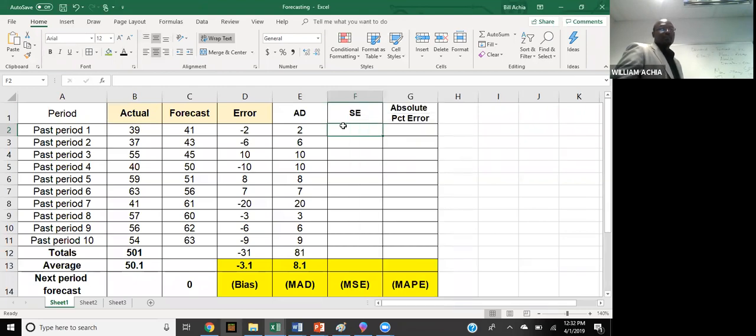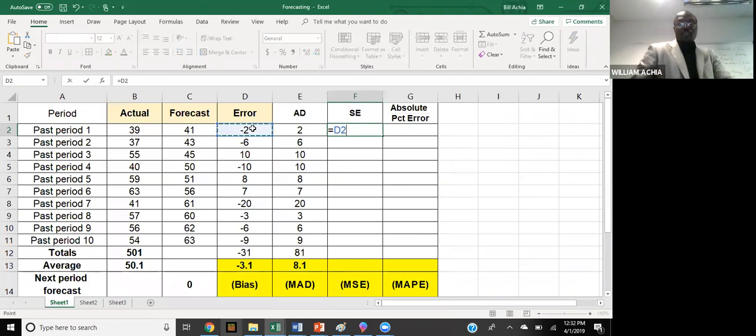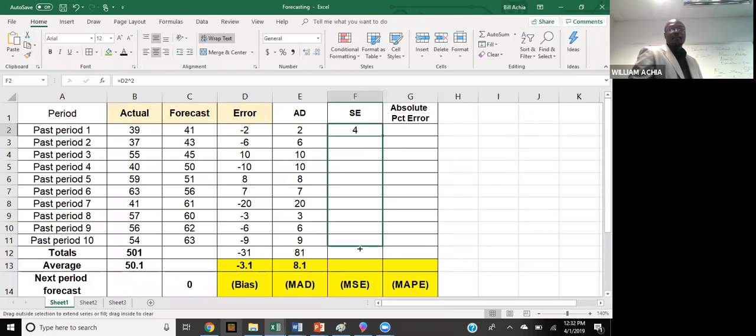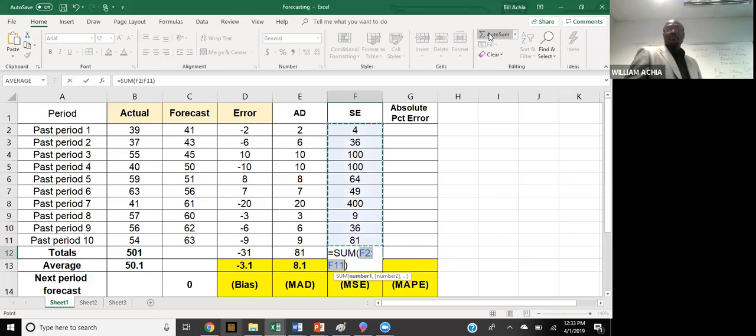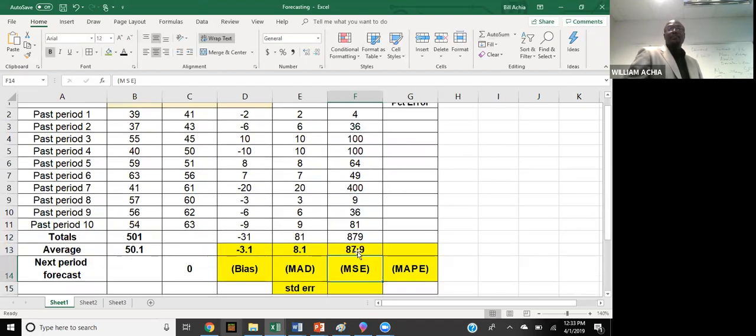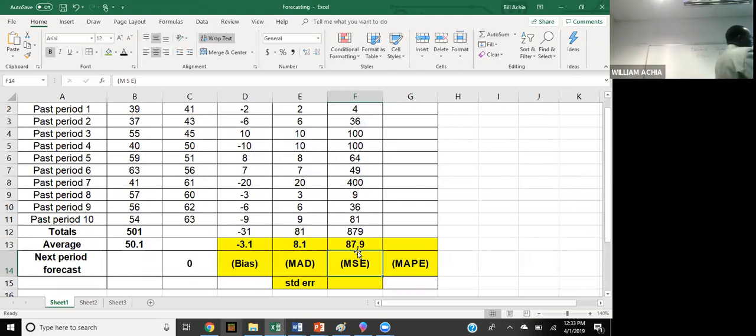Okay. So we start off by squaring the errors, and you can do it with the column D or column E. It all ends up in the same value. But I would always use the actual error itself, because it's the square of the error, and raise that to the second power, and drag that formula down. And so you have your squared errors. Again, you want to get the mean, so you have to get the total first. Auto sum, and then calculate your mean square error. Divide that by 10. We have 10 time periods, and you get a number of 87.9.